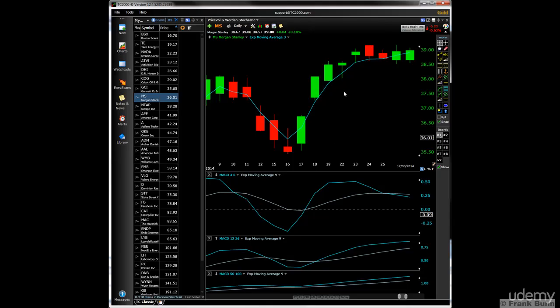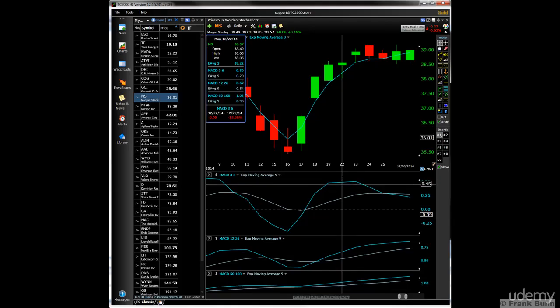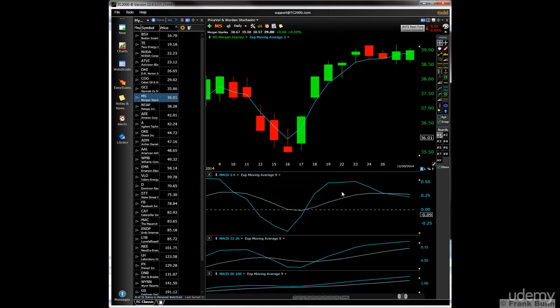Next, we do not have contraction. Notice that at the inside interval, the 3/6 MACD is higher than the previous high. It should be lower. We do not have contraction. I do not want to set up this trade. It does not have the proper constructive momentum that I know will lead to an extended gain.